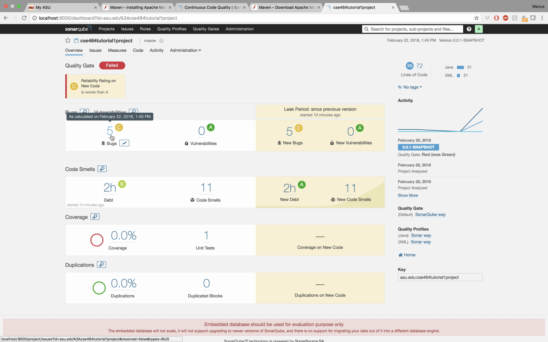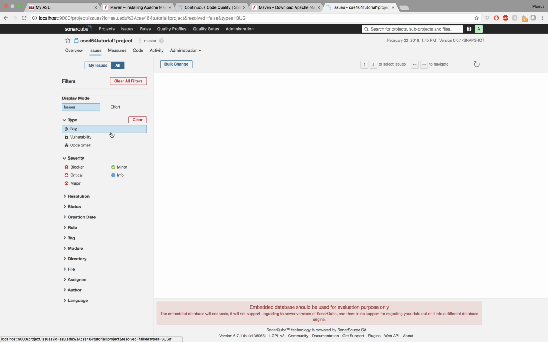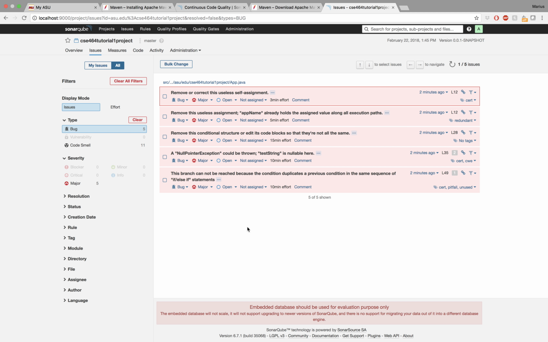So let's go into the bugs. And before we go into the bugs, like I said before, everything's based on grades. They do an average of grades that you have based on your bugs, code smells, and vulnerabilities. We don't have any vulnerabilities, as you can see, and that's what they're basing everything on in this case. And you can see we have 1 unit test and we have 0 duplicated blocks. So let's go into bugs. And we can go and look at them one by one. So we can look at them from bottom up.